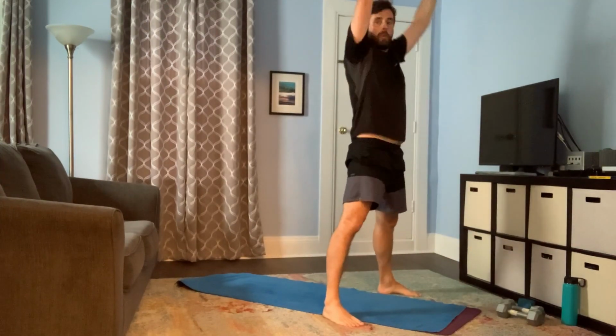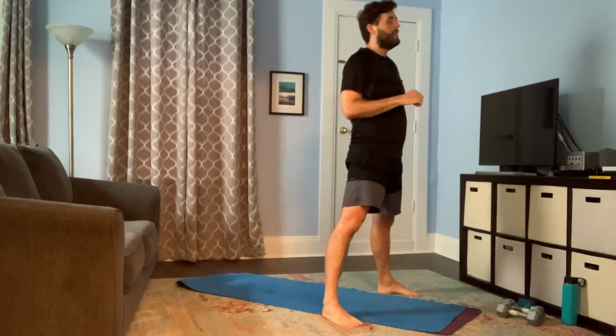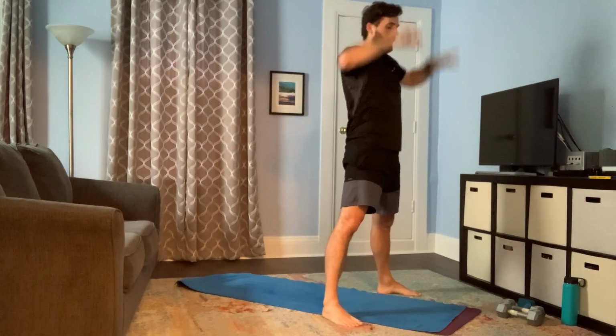Just exhale up from your squat, arms up. Feet stay down. Ready? Round 2. Set. And go.